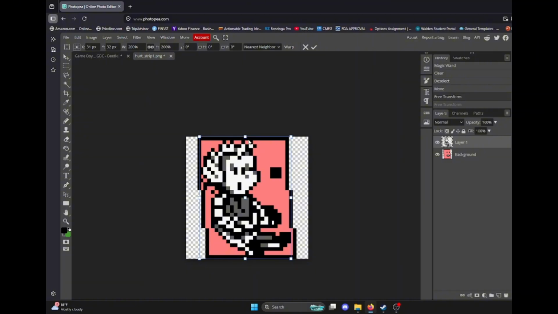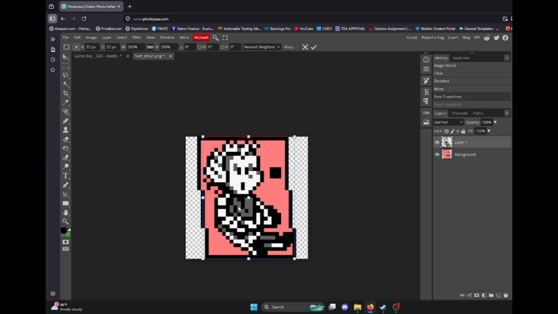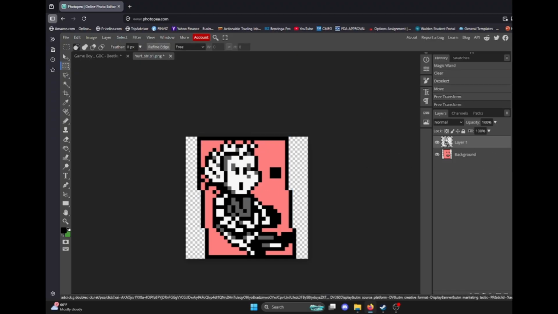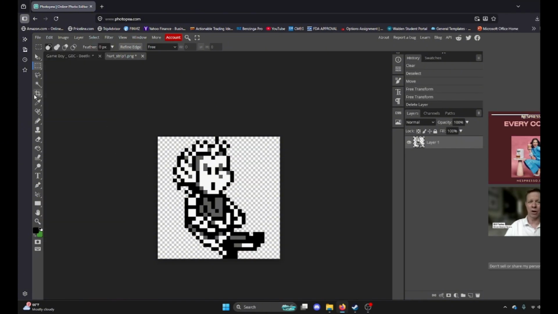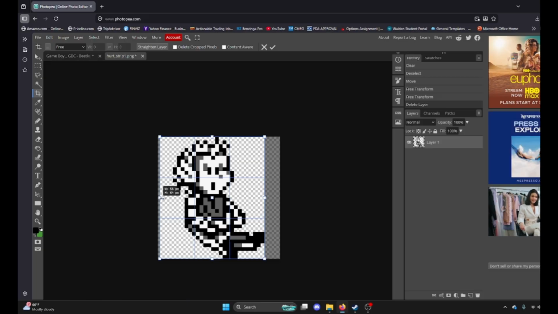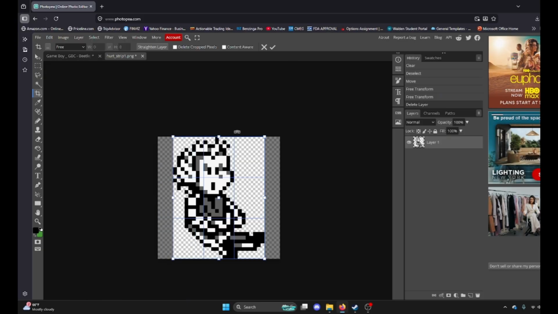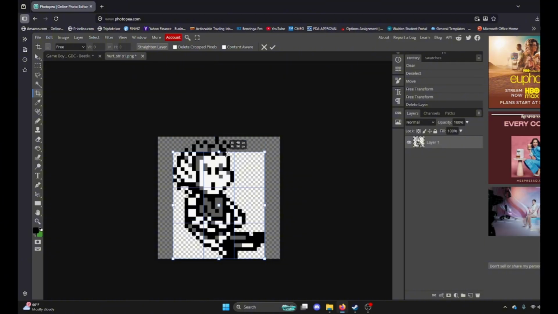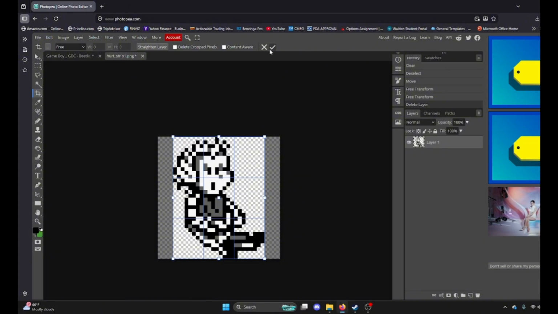The highest height that he goes is the same as the box guy, and the lowest he goes is the same as the box guy. Notice though that Beetlejuice is not as wide as the box guy, so that's where this comes into play: you're going to delete the box guy's layer, then go to the crop tool and bring it to where it hits his foot exactly, where there's no other pixel being shown. That's what I was going to say about the height: if the character was taller, you'd have to bring it up to how tall the character was, and if the character was shorter, you'd have to bring it down to how short it was. And there you go. You press the check mark.